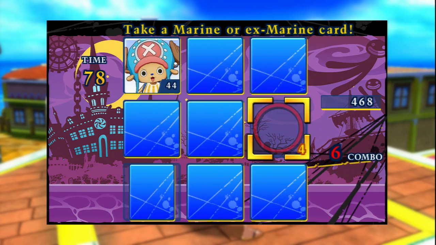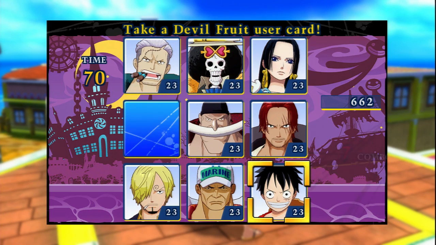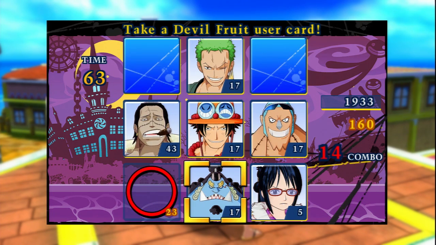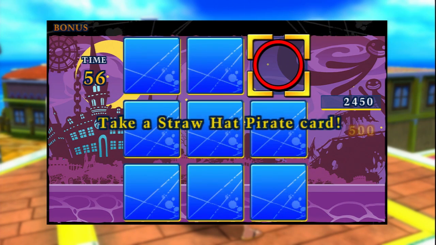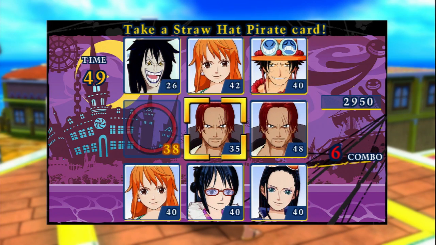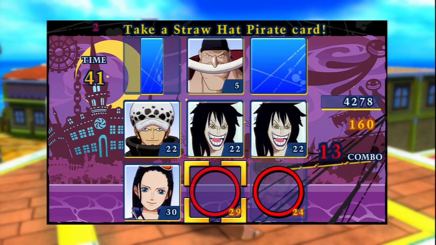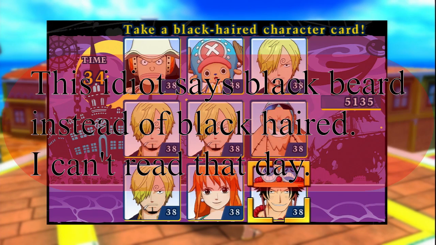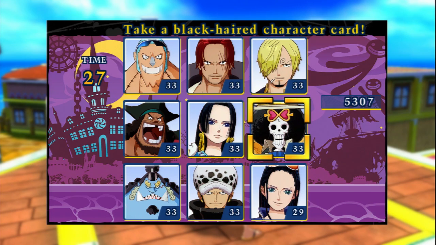Okay, so I just gotta figure out Marines at this point. Take a Devil Fruit user. Alright, Devil Fruit user. Oh, god, I didn't think I'd be working out too fast. Take 3 Sword Stars. That has to be Zoro only. Take a Straw Hat card. Come on. Oh, I'm going too fast. Take a Navigator. Take a Blackbeard. Wait, what? Take Blackbeard character cards.